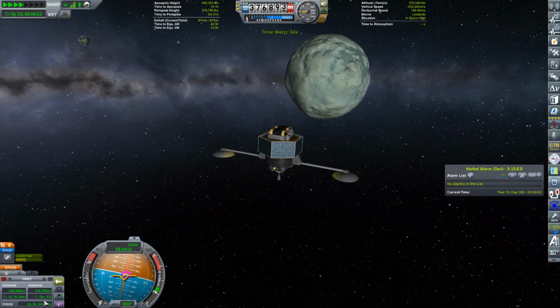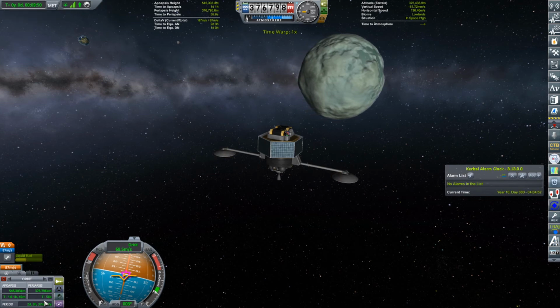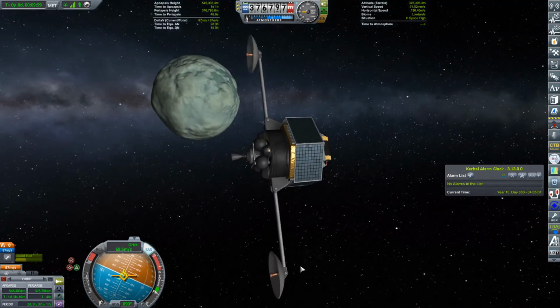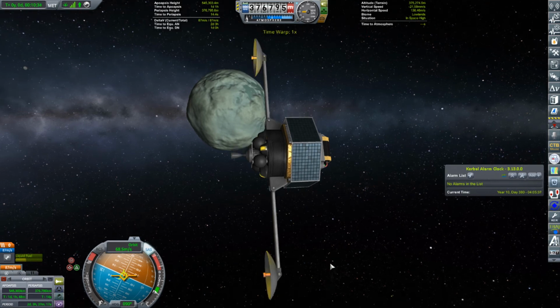Okay, so 6 minutes, 5 minutes, 4 minutes, 3 minutes, 2 minutes, 1 minute. Put that onto retrograde, and the same idea, reduce our period down to exactly 2 days is all this is about. And we'll have a nice relay system around Minmus, all ready for us to do our landings.